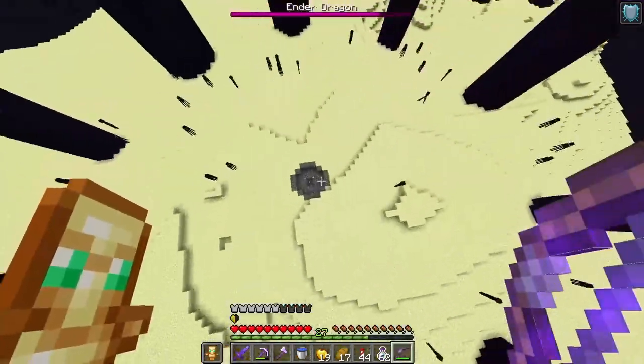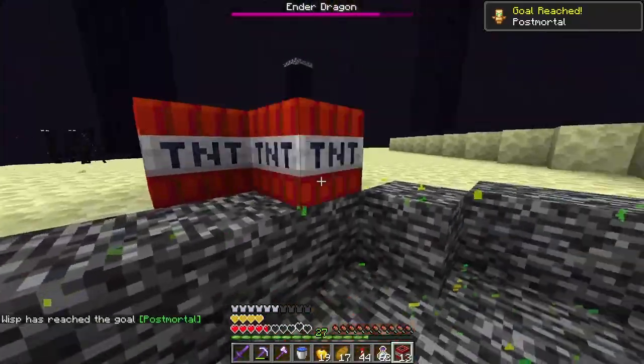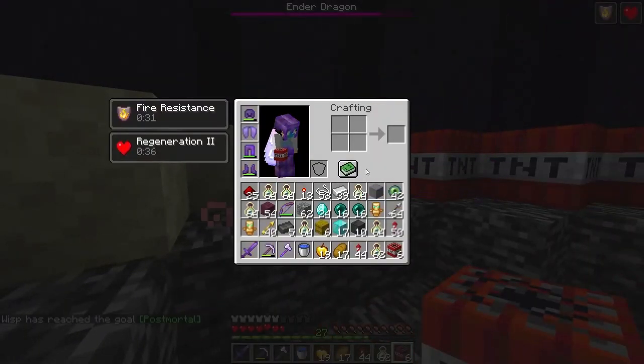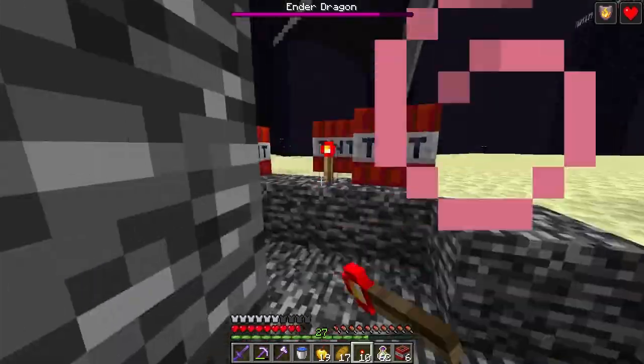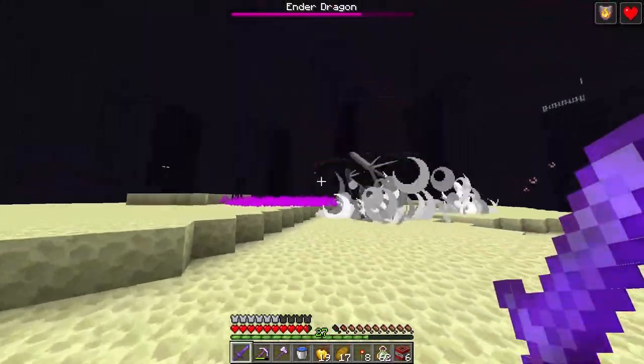Oh, are you going in? She's going in. Okay, TNT time. Oh, I could have died there. That would have been bad. Come on, come on, come on. TNT, TNT. I don't have a flint and steel. Are you kidding me? Oh, it's all good. We've got redstone torches. Let's go. I'm leaving. Boom. Yes, nice.